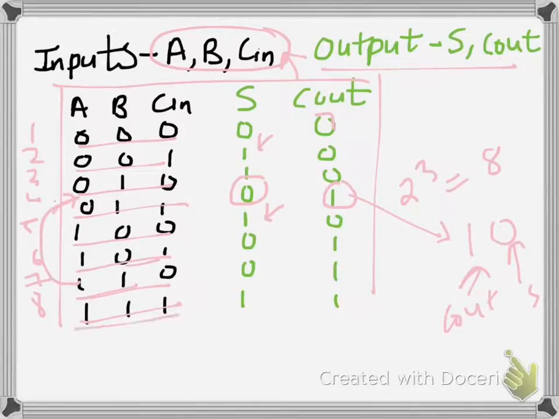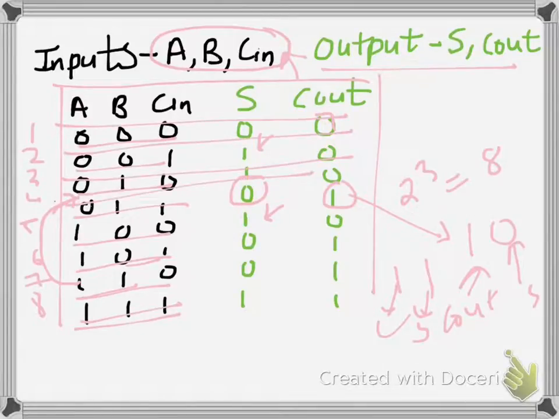Now in this case we will have 1 plus 1 plus 1 is equal to 3. 3 can be written in binary as 1 1. That is why it has been written as 1 1. This is the sum bit and this is the carry bit. I hope you have understood how this table has been formulated. Now based on this table we are going to again formulate how to implement this function.